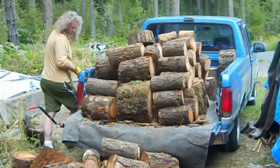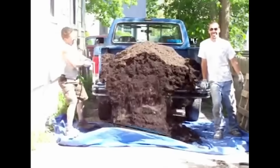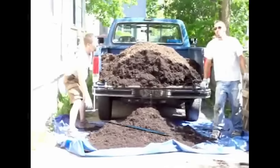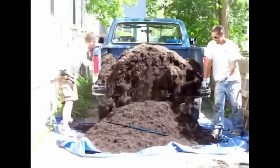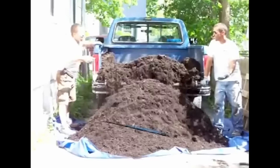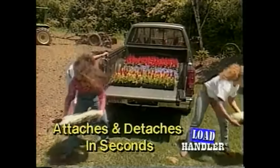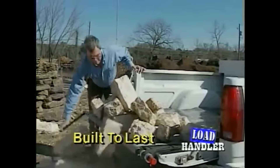Just fill the drag sheet to the brim with rock, soil, mulch, firewood, or feed, and utilize the crank system with its powerful roller bar to dump it all in under 30 seconds. This lessens back pain in addition to saving time. The load handler is simple to install — it functions by rolling out the associated tarp to cover the truck bed, and it hooks to the upper edge of the tailgate. Turn the unloading handle when the bed is full and you're prepared to empty. The load handler comes in three sizes: the larger model can support up to 3,000 pounds, while the smaller models are capable of handling up to 2,200 pounds.